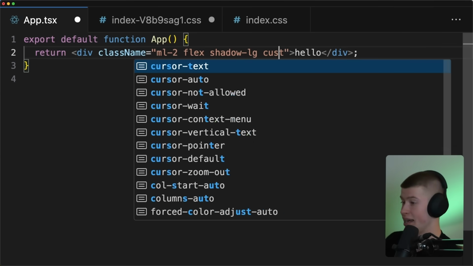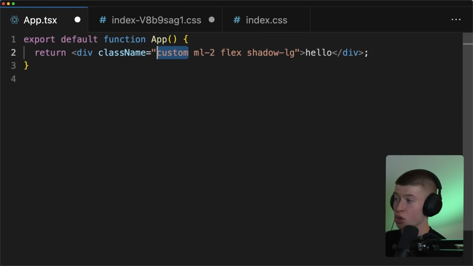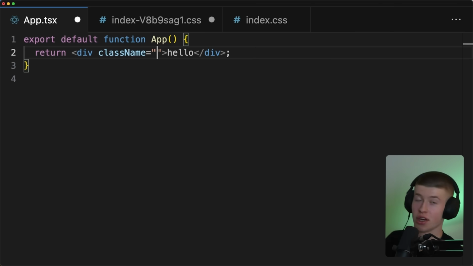Now, what if we had a custom class name in here? This is super important. This is if you want to add custom backgrounds and so on. These should always be at the first place because they're unusual, right? These can really mess with your styles and these should always be first. So they're the easiest to see. And I really agree with this philosophy. I think it makes it so easy to read Tailwind class names.